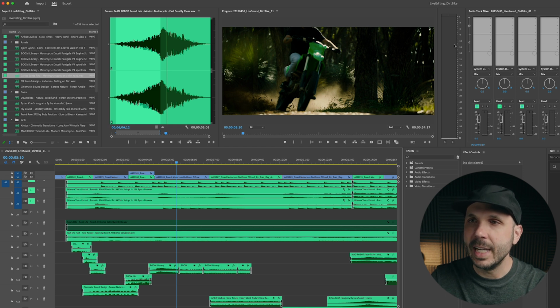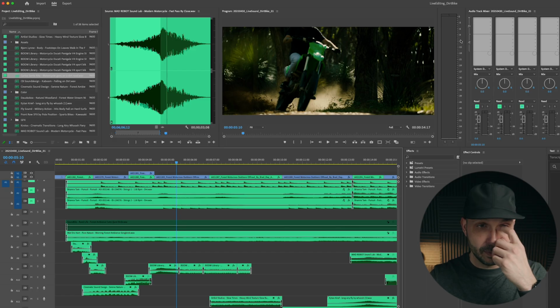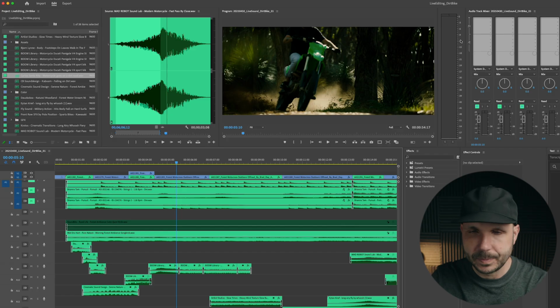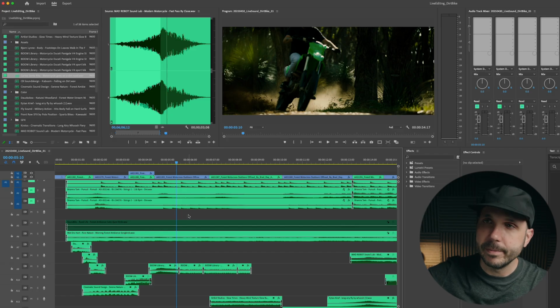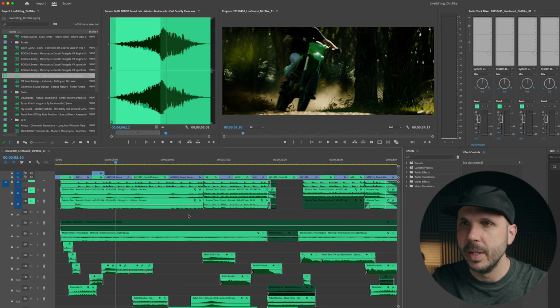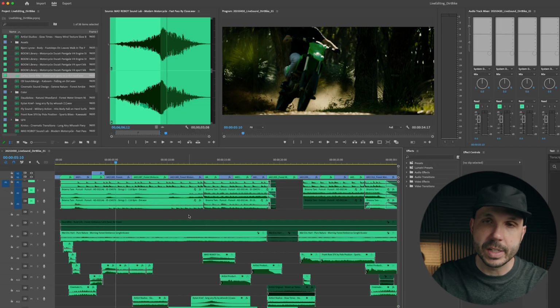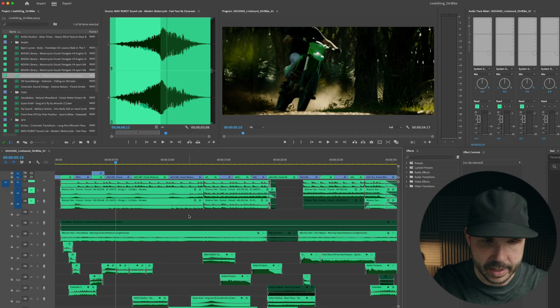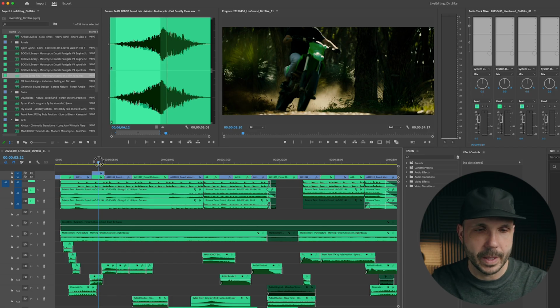Negative 12 to 18 is another, negative 6 to negative 12 is another, and you always want a voice, when you have it, to be in the top category, the loudest thing in your mix. But in our case, the music is going to be driving the piece and these specific sound effects. So that was a little tangent.